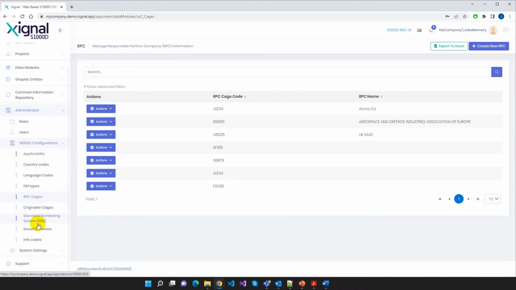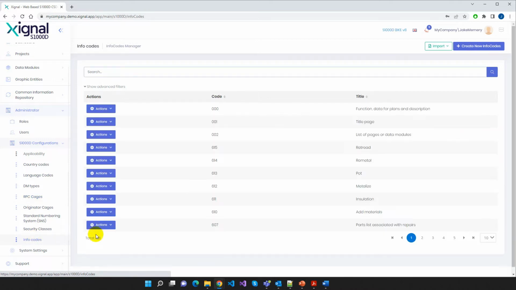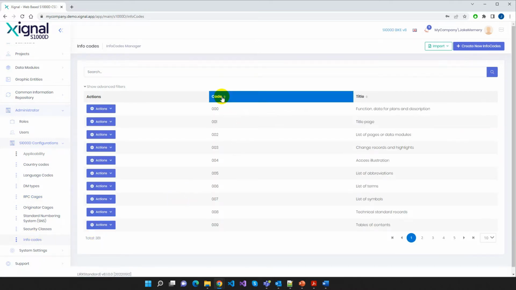Okay, we'll skip over some of this. Let's go down to info codes. So here we have our list of info codes. Again, the info codes are associated with the info name, and this tells us what type of information is held within a data module. Okay, so there are literally hundreds of these codes.